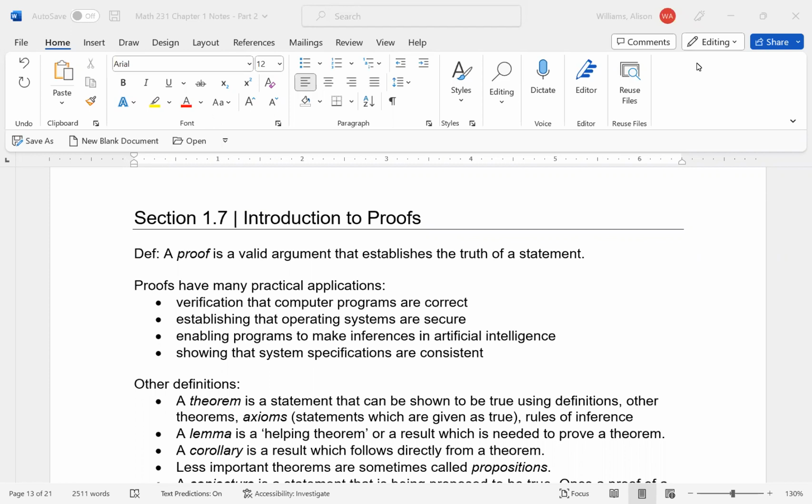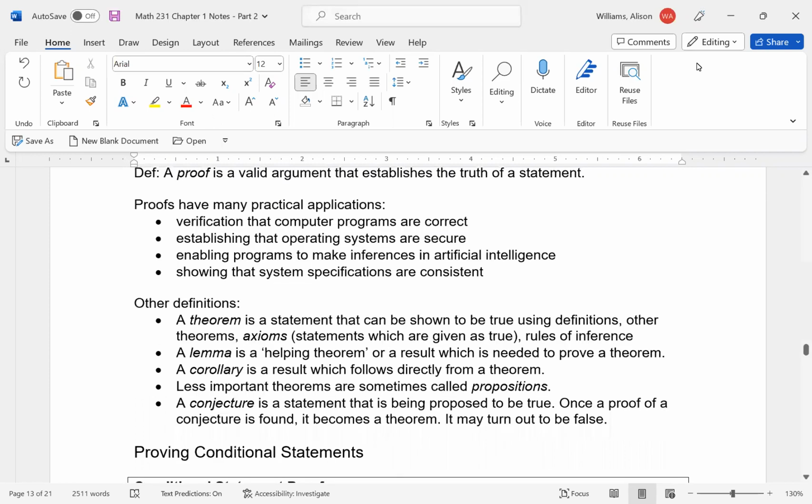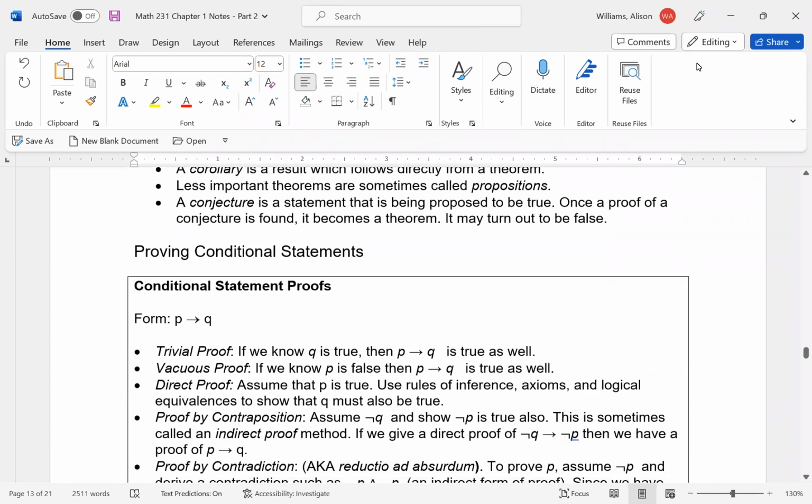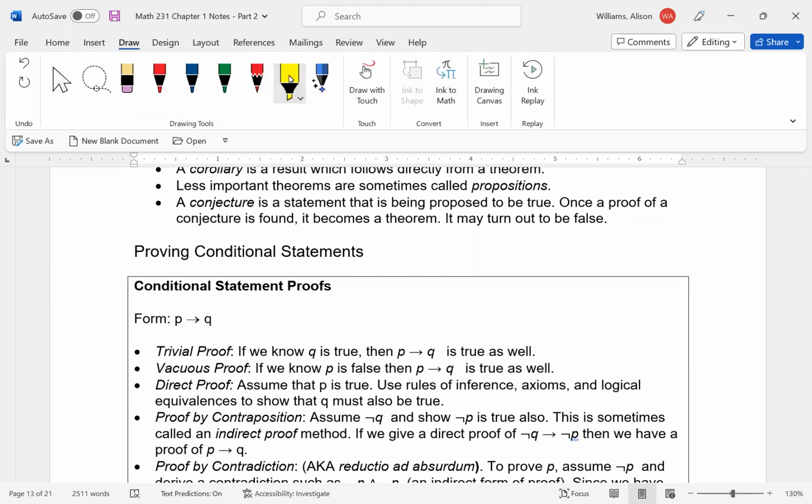So there are some definitions here related to proofs: a theorem, lemma, conjecture, corollary, propositions. I'll let you read through those. They're not so important for this section. And if you've taken calculus, you've probably seen some of this terminology there. So I'm not going to belabor that. What I am more interested in us looking at is some basic types of proving. What we're going to look at in this section primarily is proofs of if-then statements. So these are the kind of proofs we're looking at.